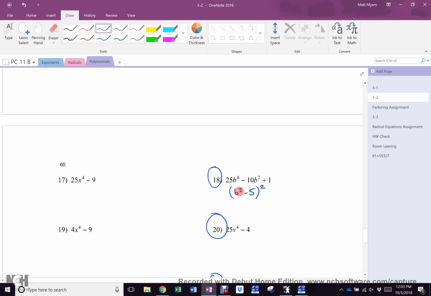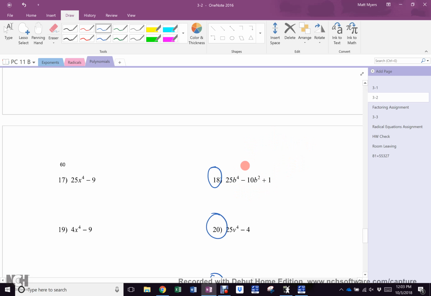Because if I do this, b squared minus 5 squared, it's b squared minus 5 times b squared minus 5, right? B squared times b squared is b to the 4th, but I needed 25 of them, didn't I? So you're very close, Burke. You're so close, it's like you're sneaking up on it. You're so close, we could put a tail on you and call you a weasel. But you're not quite there yet.